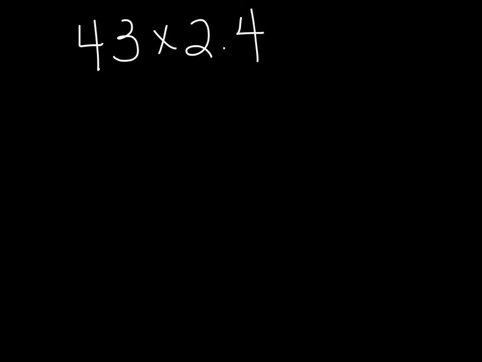Alright, let's get started. I'm going to start with the problem that says 43 times 2 4/10. In order to start on this, I want to work with a number that doesn't have a decimal in it. You can see the decimals right here. So in order to do that, I'm going to decompose 2 4/10 so that I get 24 tenths. And that gives me a whole number that I can work with. Even though I know that it's tenths, I can still work with it better than the 2.4.